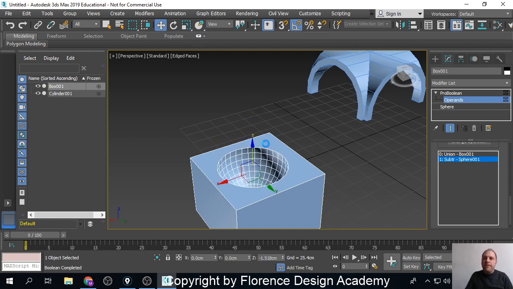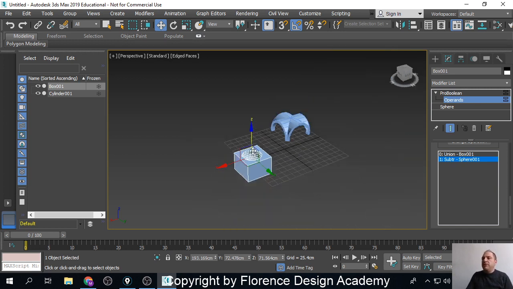Okay? So let me show you one last example that is something that will probably change your life forever in understanding that you can move and modify elements inside your ProBoolean, because this would be just too cool to be true. There is this. Look.